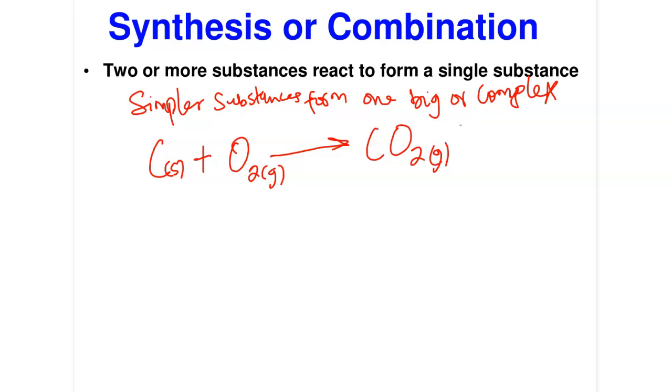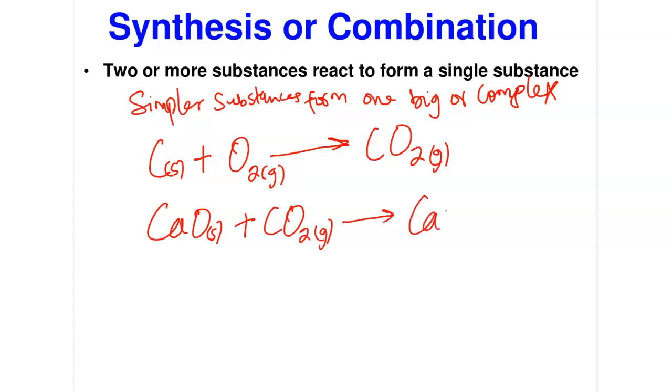Now, a combination reaction doesn't have to always be two elements. Like most students always think, it doesn't have to, it can be two substances or two compounds. A good example is what we have here. If lime, which is a solid, reacts with carbon dioxide to actually form marble, what we call the limestone, calcium carbonate. This is a good example of a synthesis reaction. So every synthesis reaction takes the form of two things coming together to react to form one single stuff. Of course, the single stuff you form will be bigger than the two previous reactants that you started with.